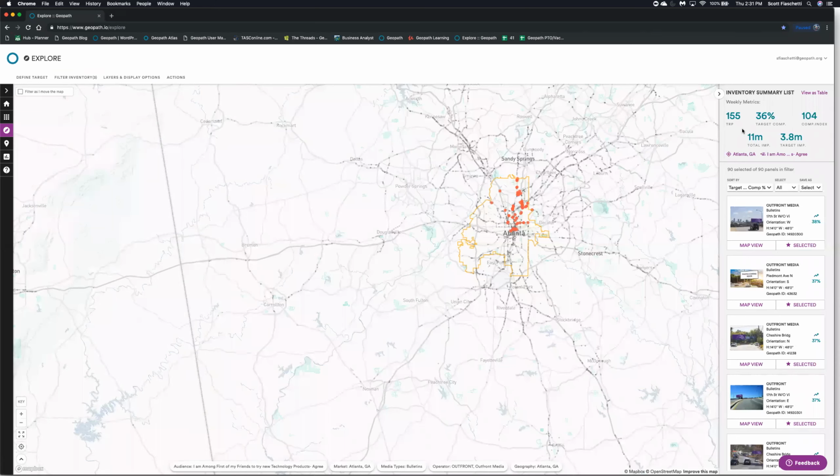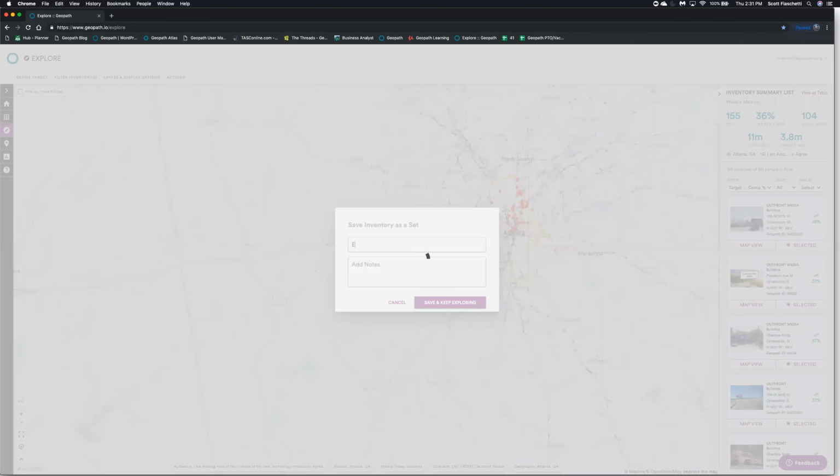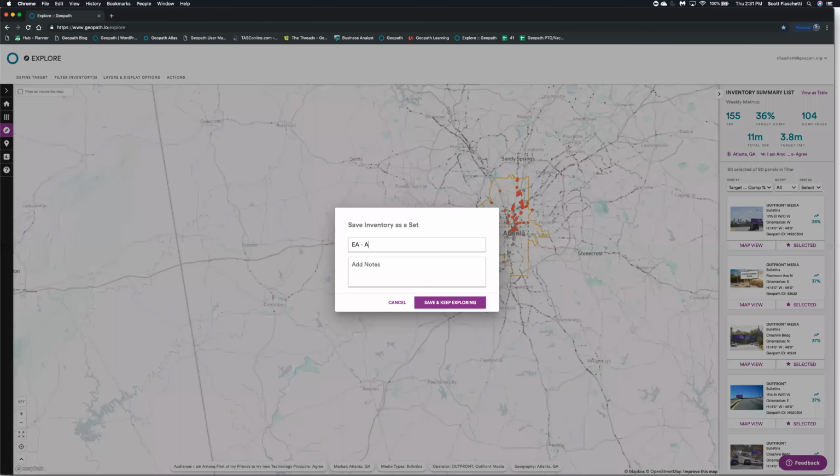I'm going to leave it like that because I want enough units that I can see where my primary units are. And I'm hoping actually that there's a lot of overlap in these two audiences, in terms of the inventory that's good for reaching one is hopefully also good for reaching the other. So you would do the same thing. You can save it as a new inventory set, and I would use a similar naming convention.